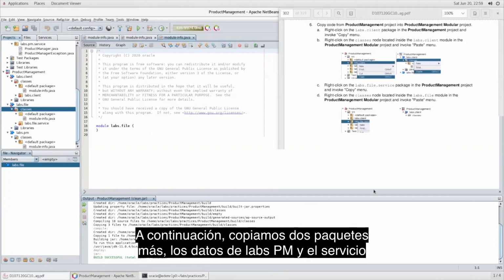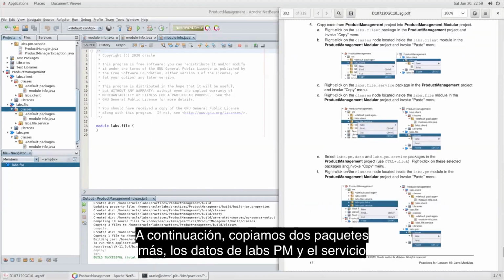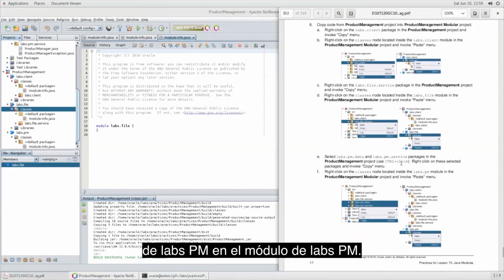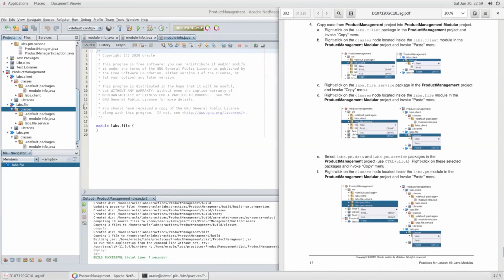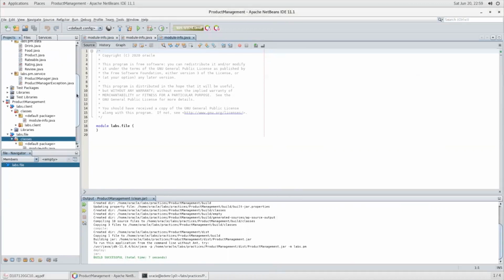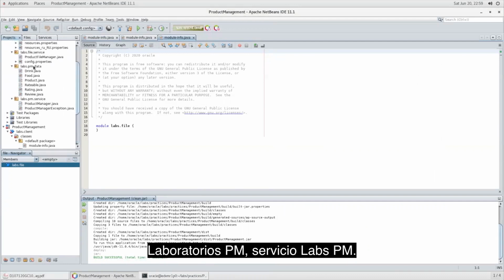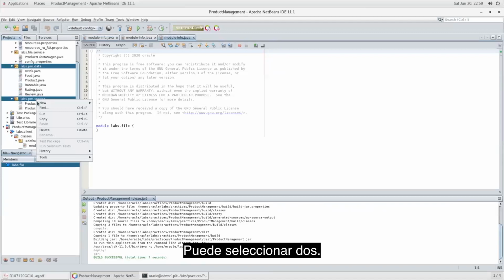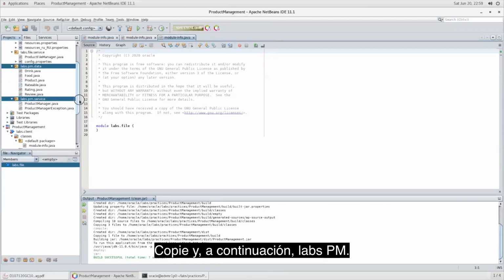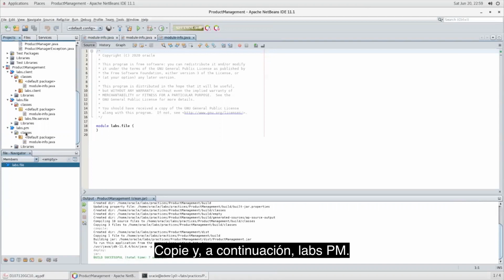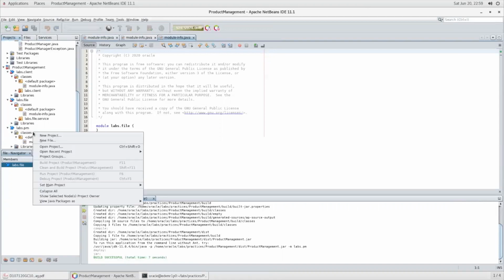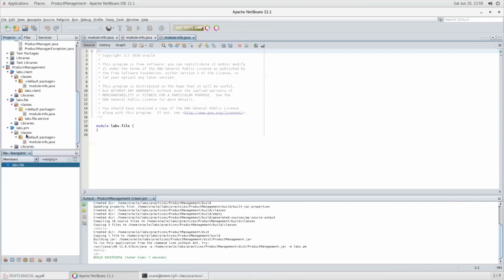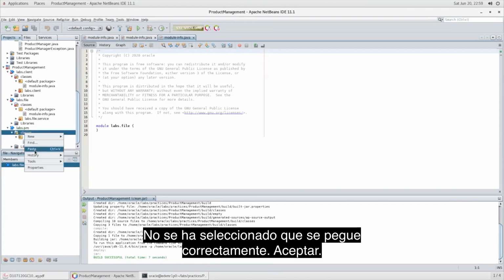Then we copy two more packages, the labs PM data and labs PM service, into the labs PM module. Labs PM data, labs PM service, you can select two, copy, and they go into here, labs PM. Didn't select it properly, paste.